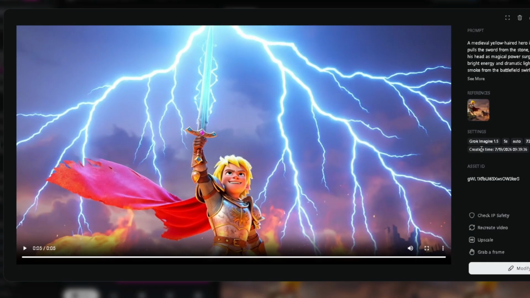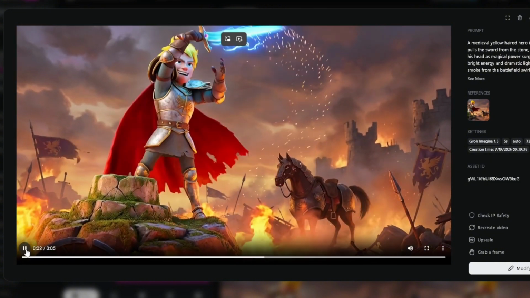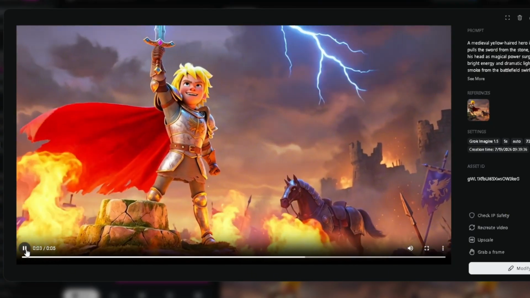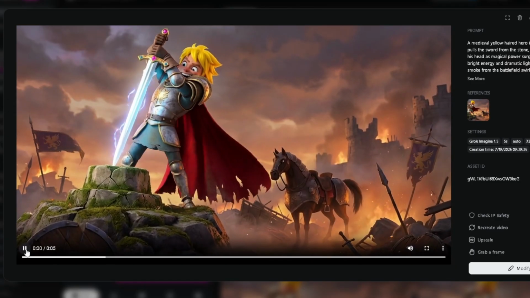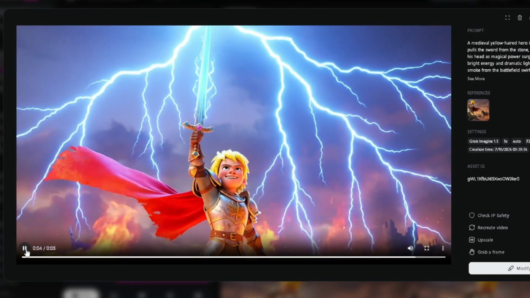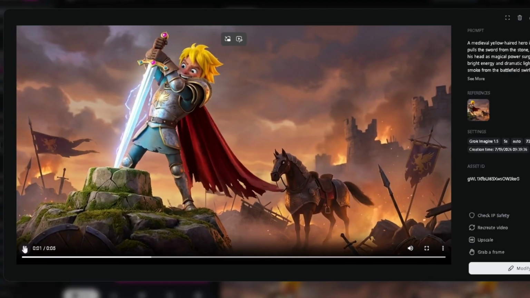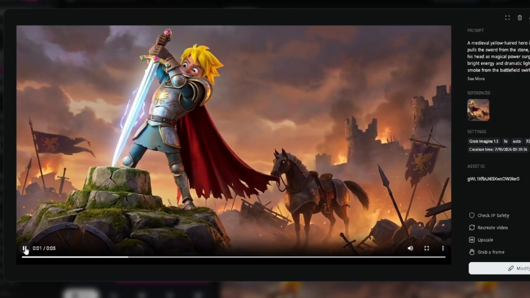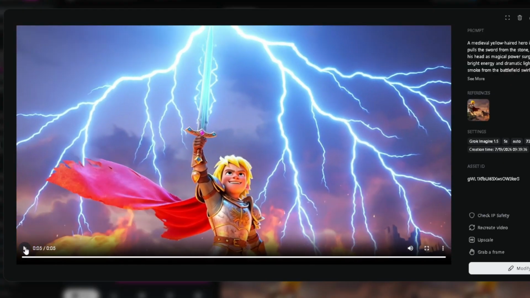He touched the sword with his hand. I didn't like that. Grok or Grok Image 1.5. I didn't like him holding the sword with his hand. I mean, it made it look heavy. He had to swing that one. Look at him swinging. Okay, I'm not mad at it. That is clean. Like his cape turned brighter, but that's not even a bad thing. I like this one. I don't like he touched the sword. I would regenerate this one again. That's really good, and I like the little sound. Moving on.